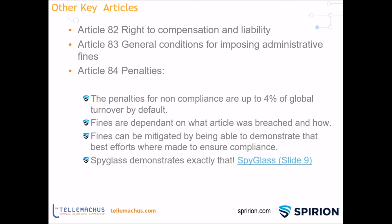Now, I've included this slide because I feel this is the slide that gets the most abuse. Every training course I've gone on, every seminar I've gone to, everybody has talked about the 4% fines or the 20 million euro potential fines that will be enforced by the ICO in terms of a data breach or non-compliance with GDPR. That is strictly correct, but not very accurate. The reality is you will only be subject to those sorts of fines if you've done nothing, if you've been shown that you have not made best efforts to be compliant. More likely, you will be subject to the 2% or the 10 million euro fine, dependent upon which article you are found to be in non-compliance with. However, there are a few companies that I have engaged with who believe they're not going to do anything with GDPR until the first fines have been issued.